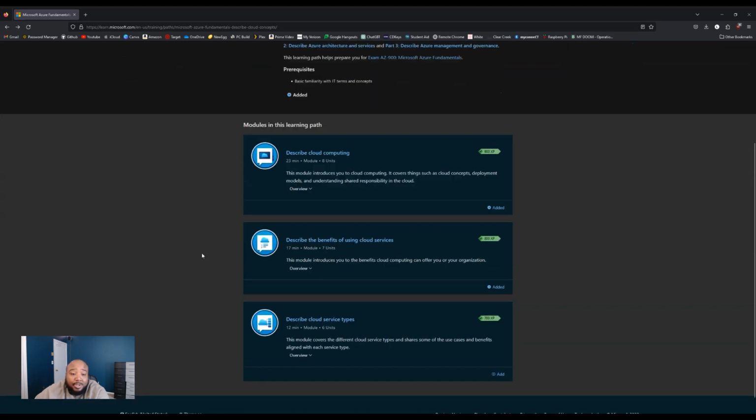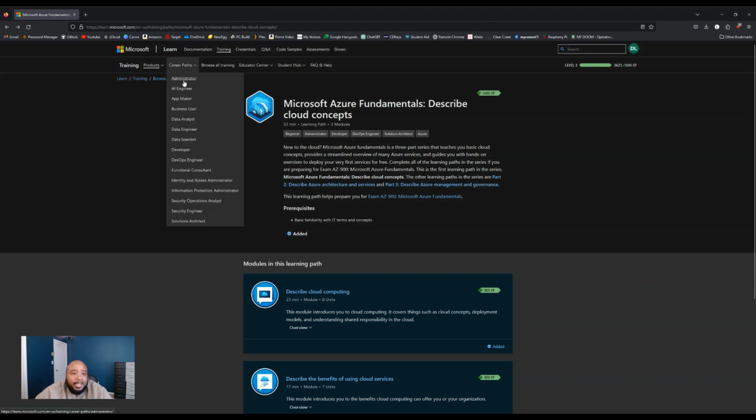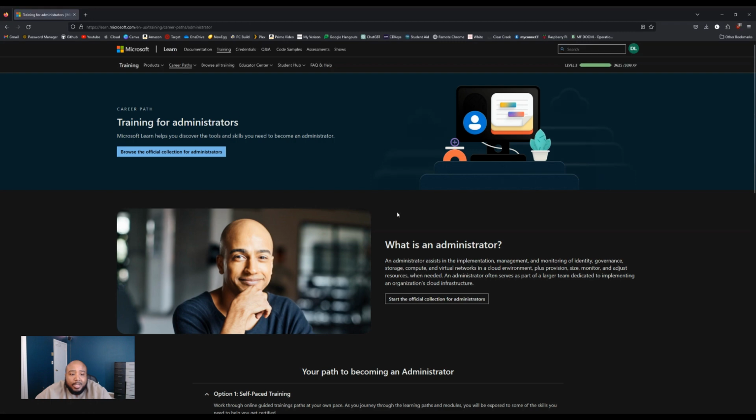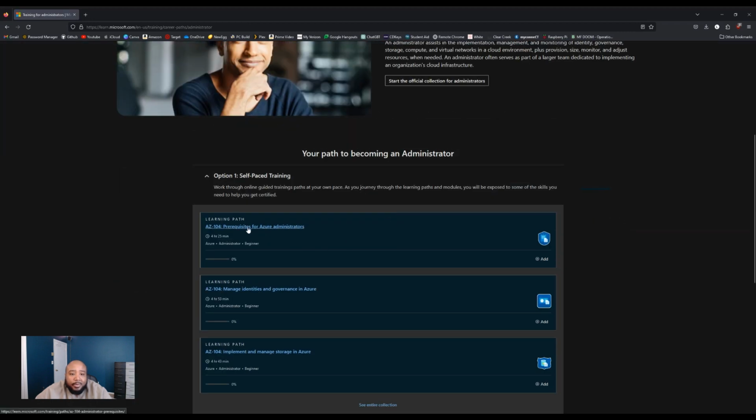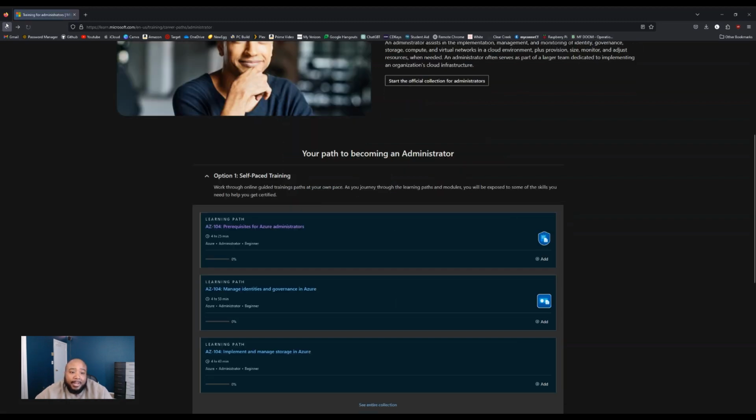and stuff like that. This is great because it's saying you don't need to have, so for the AZ-104, let's see, actually I don't want to go to it right now, but I was going to say if you wanted to go to the AZ administrator, and let's say this one, right? The prerequisites, as you can see, the Azure Fundamentals, Describe Cloud Computing. So the three modules that we are doing now are the prerequisites for this one, which is the AZ-104, which is the Azure Administrator path, right?